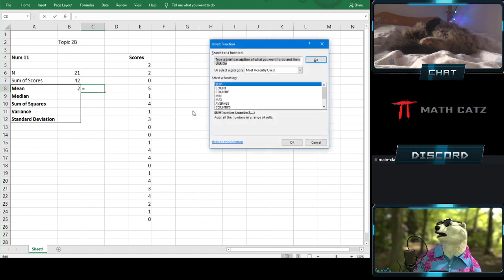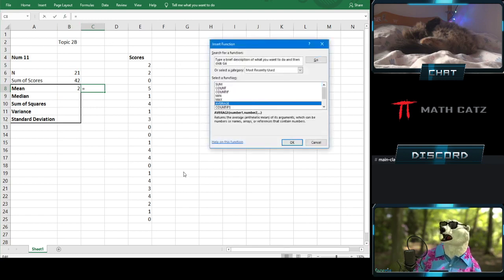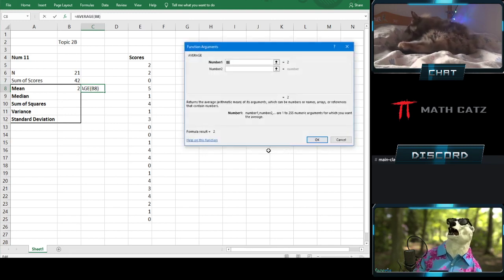There is a built-in function that is the average function that does the exact same thing, the arithmetic mean. But do note there are other kinds of averages, geometric average and things like that. So if you don't know exactly what a function does, it might not give you exactly what our formula is.